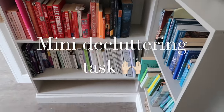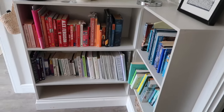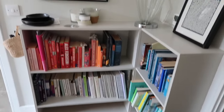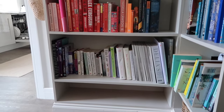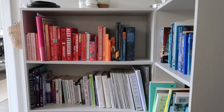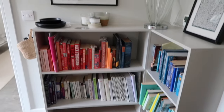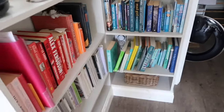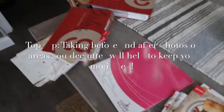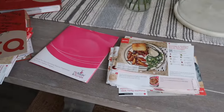One of the things I want to declutter from my 90-day plan was this bookshelf area. It's not looking too awful because I had a quick tidy before Ottilie's party, but a lot of these books we don't need — I definitely need to declutter them. I organize books in different ways for clients — color order, by author, by type — but it irritates me that all the recipe books are mixed up. I'm going to rethink the color order and just separate recipe books.